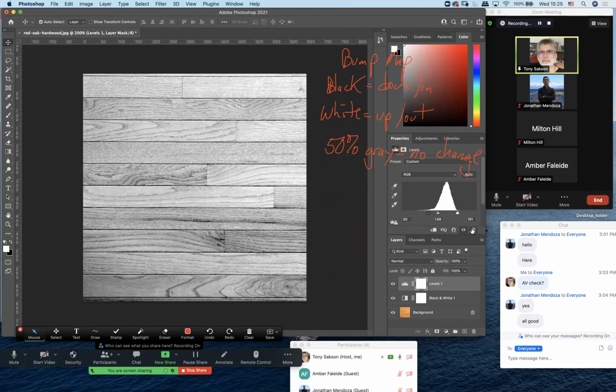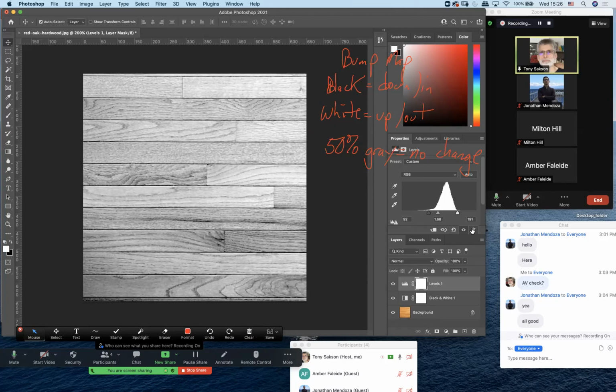Now, if you forget to do that here, don't forget, you can always invert it when you bring it into Maya. But a lot of times it's better to do it in Photoshop, because if you give this file to somebody, they may wig out and go, wait a minute, they're giving me a height map with everything reversed. That doesn't make sense. So if it's you and you know what you're doing, you know what you've done, you can just reverse it in Maya. But honestly, good workflow, good work practice dictates change it in the original.